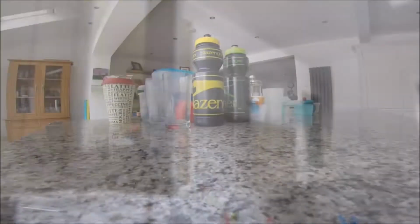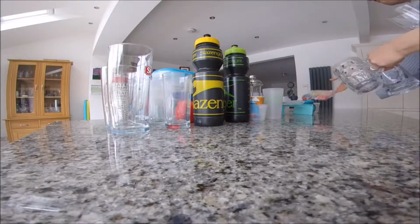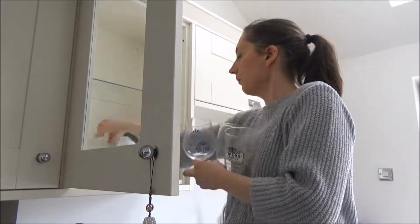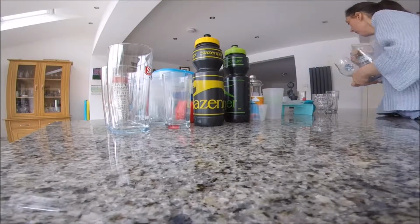Again, when we first moved in here, Ted was still at an age where he wanted to play with everything, so that's why the glasses had to be put up here.